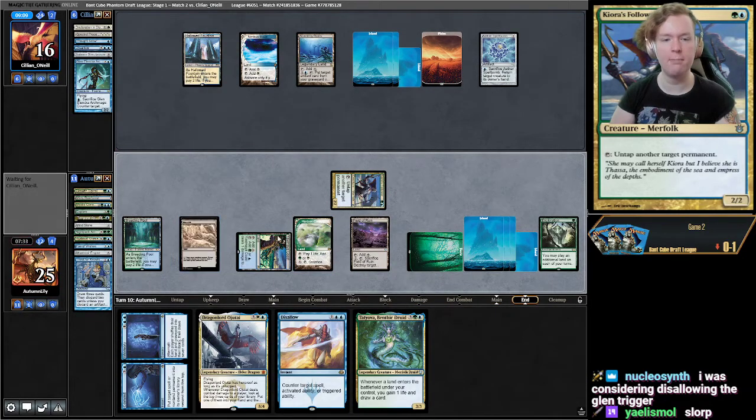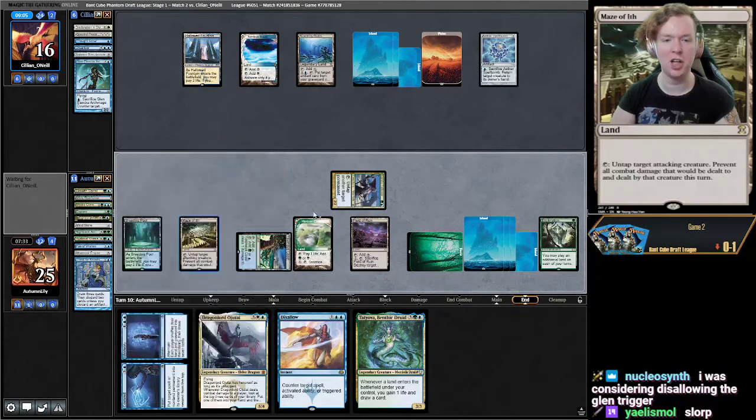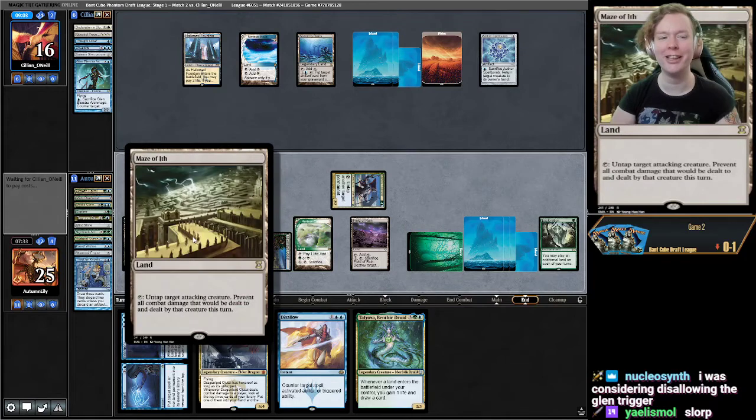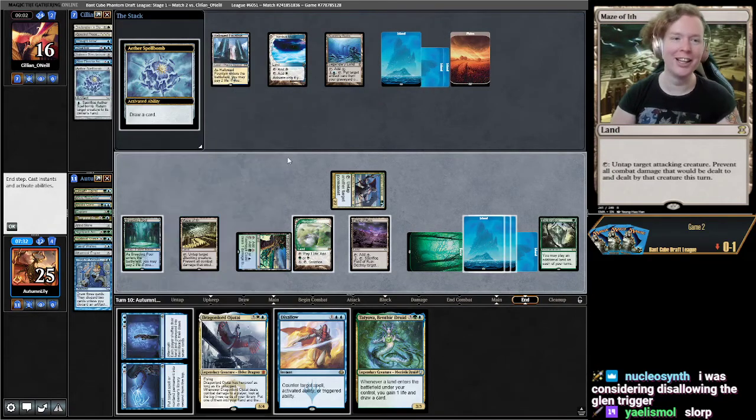Oh, you can technically Maze of Ith post-attack to generate a mana. Oh, I'm so silly. I'm so silly. That's so funny.